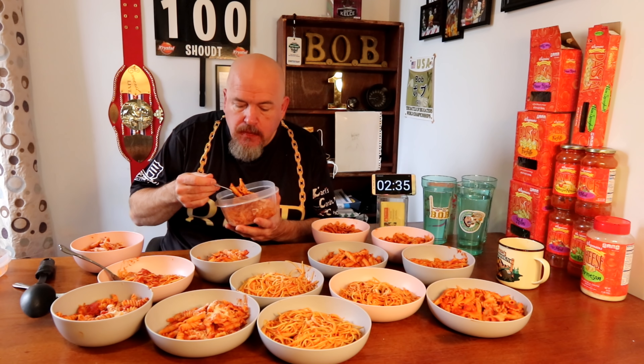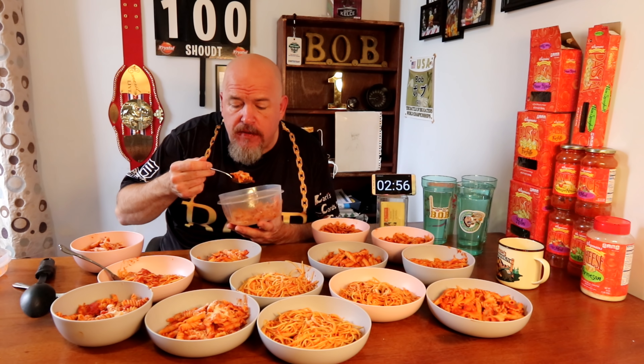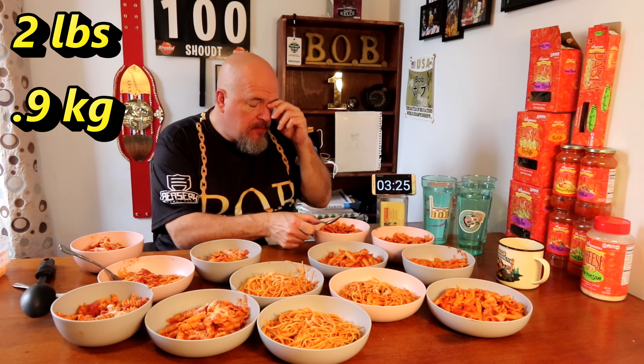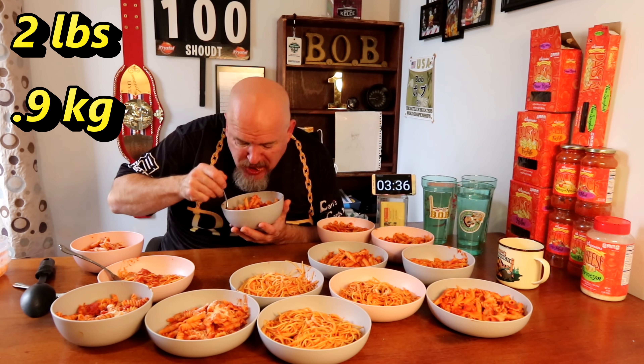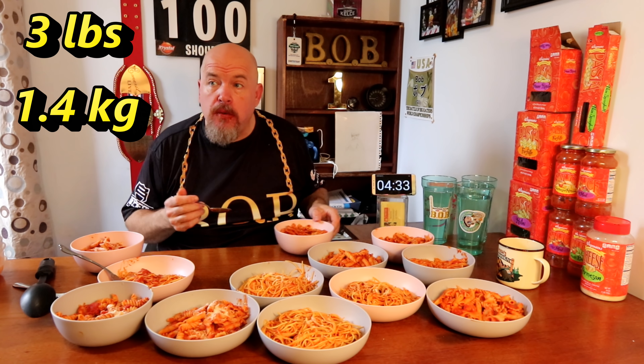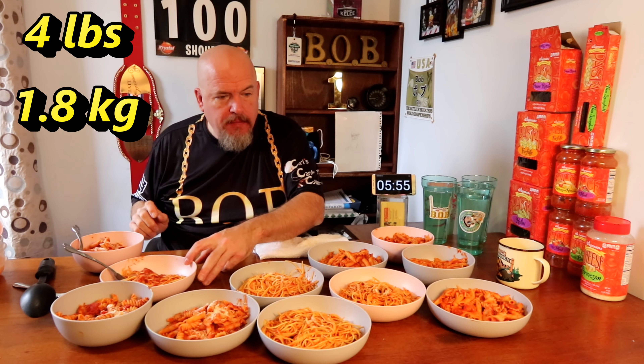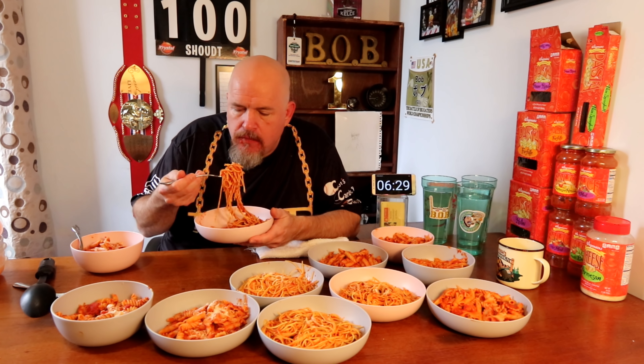It's really good so far. What's your guys' favorite kind of pasta? I prefer angel hair. Two. It's definitely easier with a spoon. Three. The pasta is pretty good. So that was four down. I'm going to try one of the thin spaghettis. It's definitely not angel hair — I'm not a real big fan of spaghetti or thin spaghetti. This doesn't seem as flavorful. Maybe those noodles just hold the sauce better.